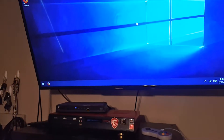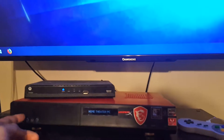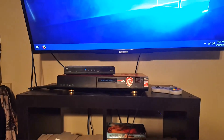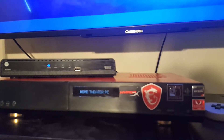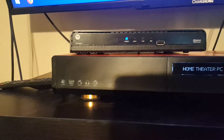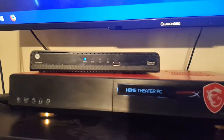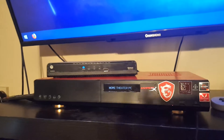In today's video I'm going to cover my home theater PC a little bit more. It's connected to the big screen in the living room, and what I'm going to show here is the power of the Ryzen 3 2200G GPU running this little thing. There's no graphics card in there — it's just the Ryzen chip — so we're gonna see what the graphics are like. My son is going to run the emulator.